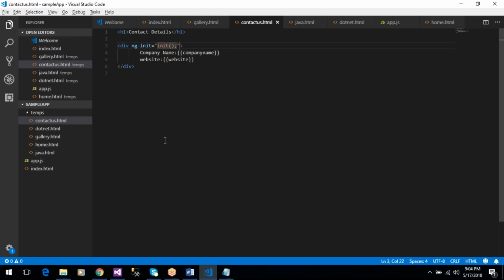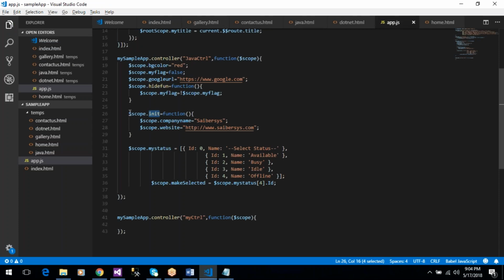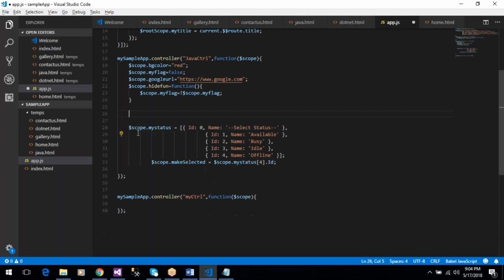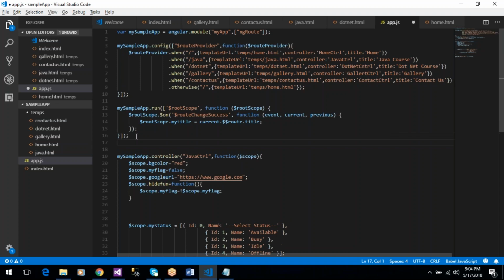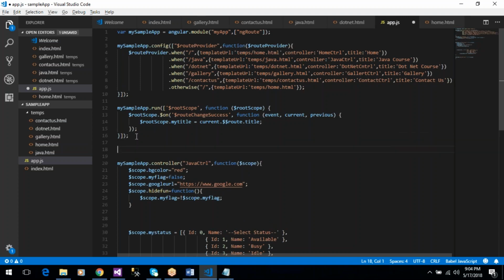So this calls the init function, and this init function is in the contact us controller. This is a separate controller. In any order we can write the code in AngularJS.